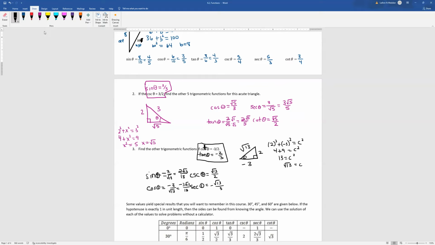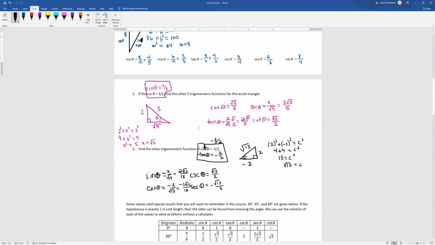So yeah, I chose to keep the negative on the 3 because that's how this ratio is written. It was technically written with the negative on the top number, because if it was written with the bottom number, that would still be a negative fraction overall, but it would change these ratios. We had cosine and secant negative. We would have had sine and cosecant negative. So the negative does matter, but I just went with the original, which was saying -3 divided by 2. I need to make that clearer with what I wrote here. I went with the original, that this has just been brought up to the front.